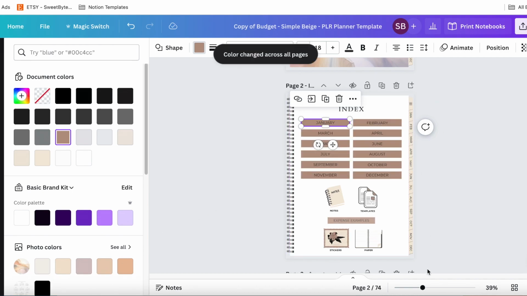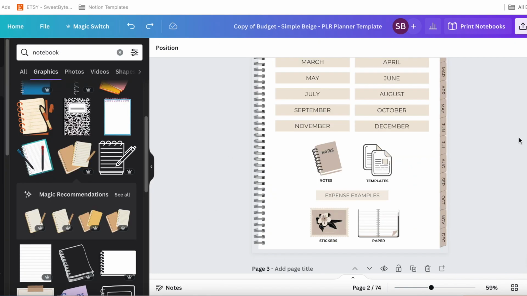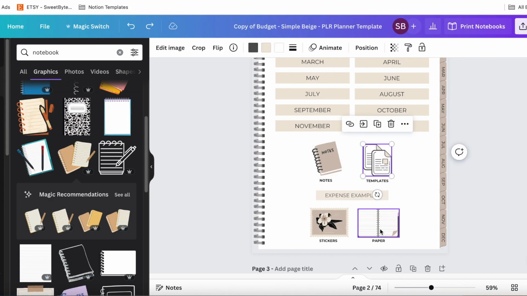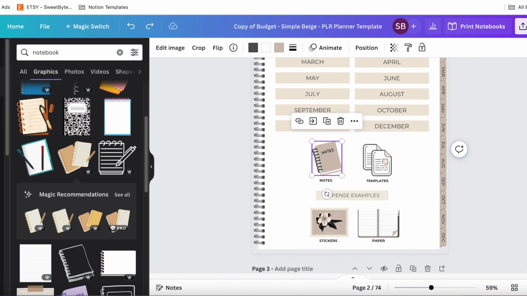And it's not going to affect the tabs, okay? Okay, so the next thing that I want to cover is just editing these icons. You can totally use these, but there might be a moment where you're like, I don't like this one, or you want to change it out or whatever.